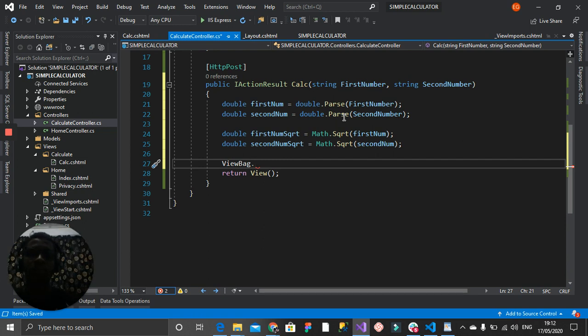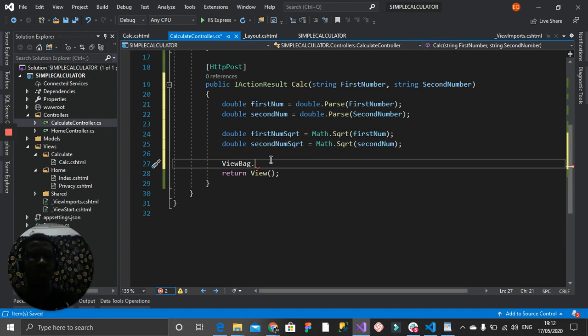So I'm going to pass all of these parameters, firstNum, secondNum, firstNumSquareRoot, and secondNumSquareRoot, back to our view, because that's where we'll be doing our checks and passing out statements and all that. We can do that here, but it's just easier if we do that in the view.